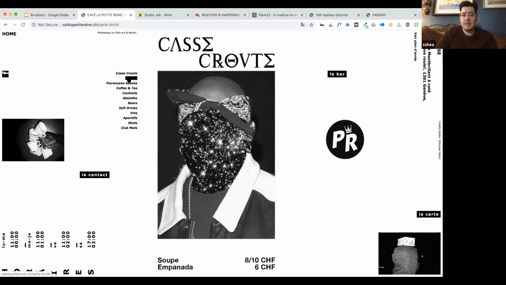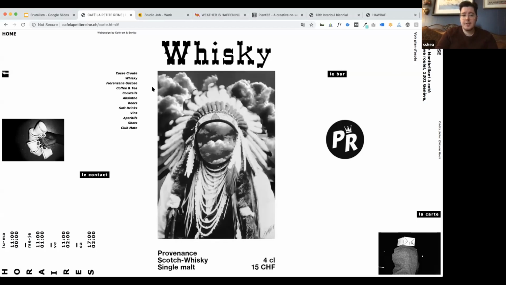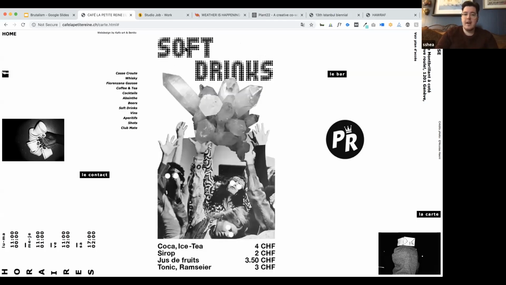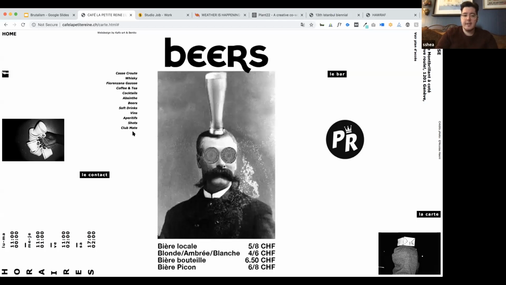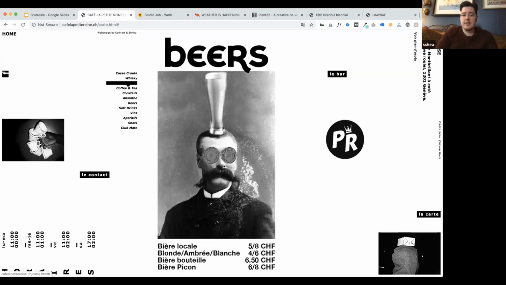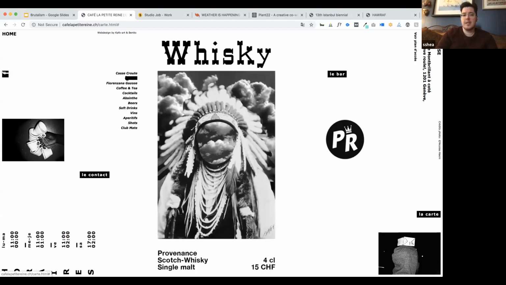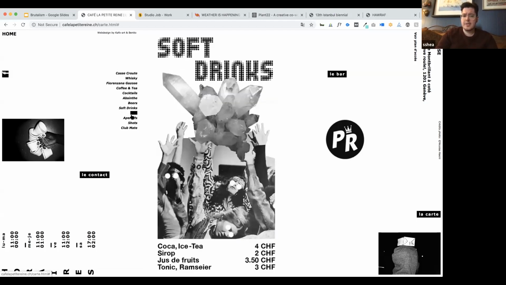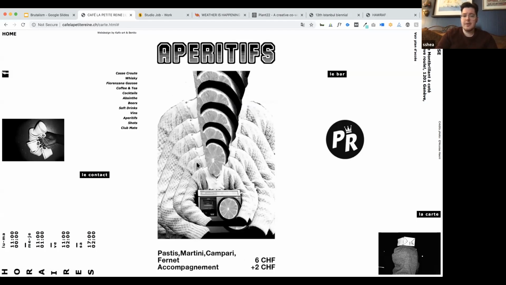And then you can click through and see the different drink options that they have listed underneath, where you get a lot of these kind of different fonts. There is a hierarchy here, but there's not a consistency in the font use. You know, one of the elements that I had flagged earlier, you're seeing the drink options laid out underneath, these constantly shifting titles that make it very difficult to actually establish a theme. Yet it works. It works because you absolutely know what it is that they're selling and what it is that they're doing, even though these photos aren't quite relevant. And you know, we don't have to speak English to understand what this website is.